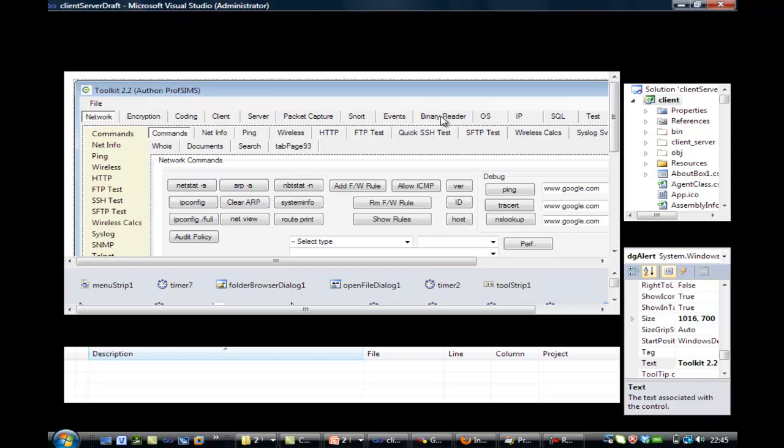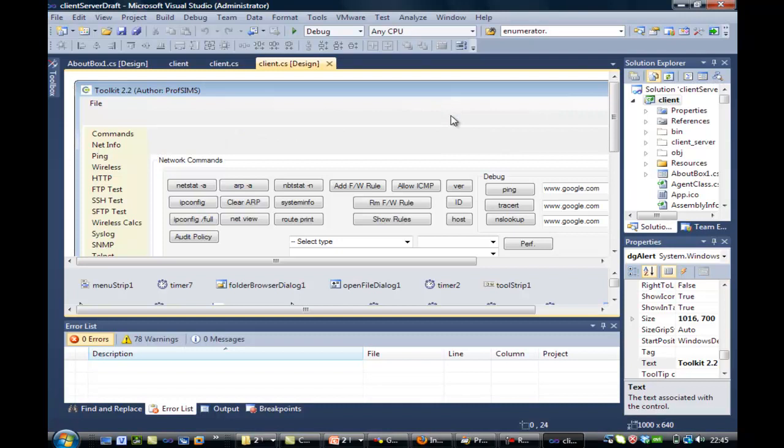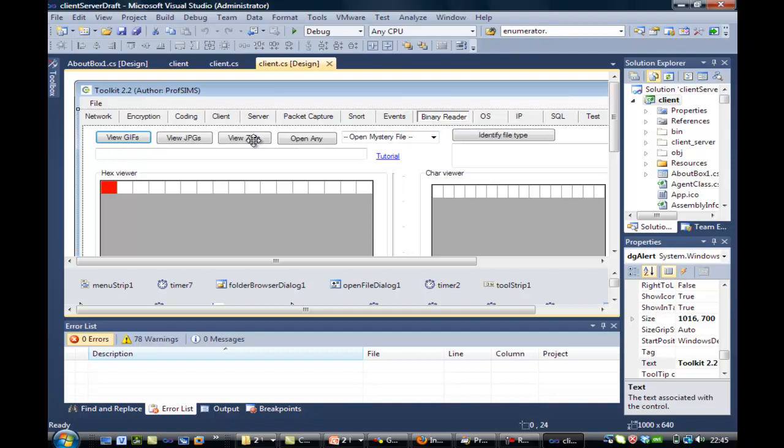It's running a little bit slow, but it should get there. Okay, so what we're going to do is read in some graphics files, and then from there we'll be able to determine what the file format is and hopefully identify the file from its basic contents. Okay, so we'll just modify the click event here. It's taken a long time to open up.